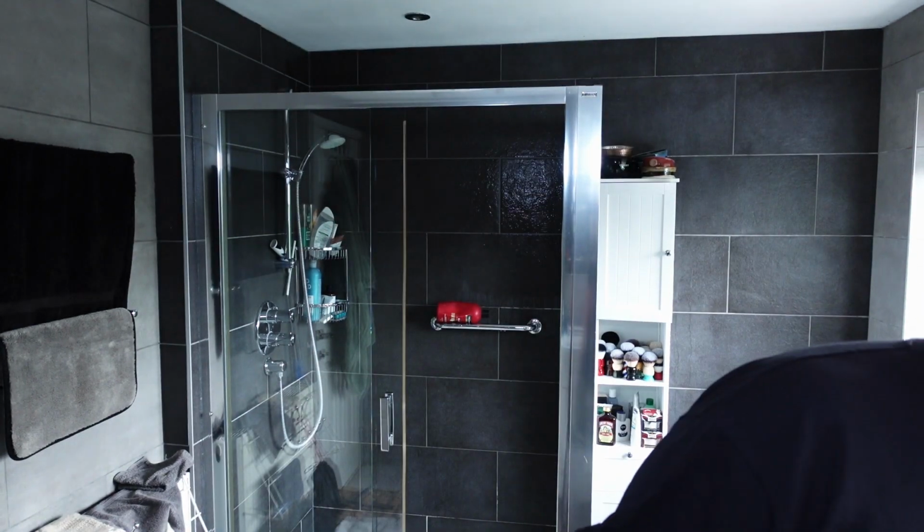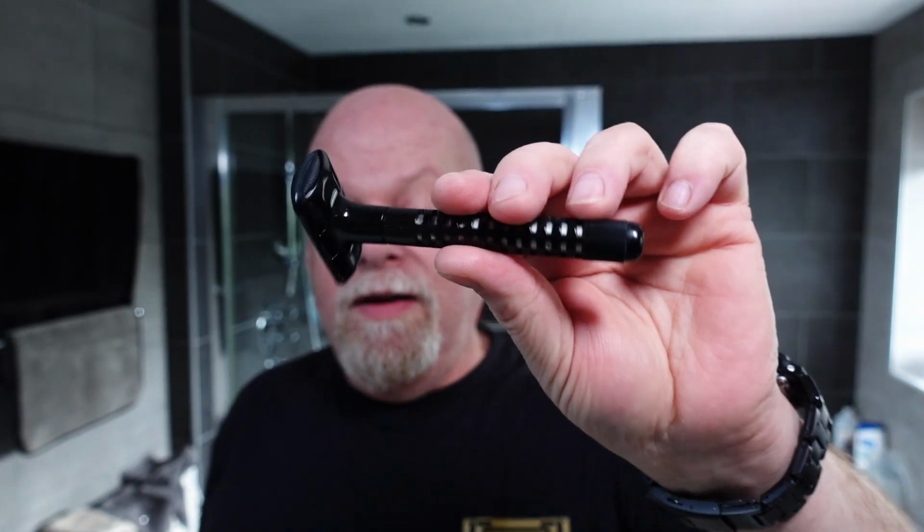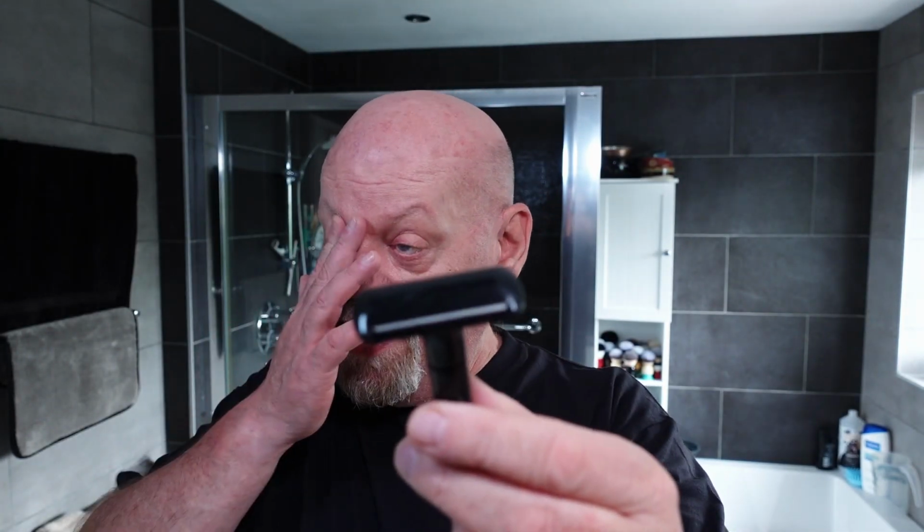But let's get on to the hardware for today's head shave then, shall we? I just decided to go for something that for me is a bit left field. It's not left field, it's a proper DE razor. I just haven't used it for a while, and when I got up this morning, I thought, you know what, I'm going to use that razor. So this is it. It's the Wilkinson Sword Classic. I think you can still get these on eBay. I don't think they're being manufactured anymore. And in there is a Gillette Wilkinson Sword blade from India. So that should be good.